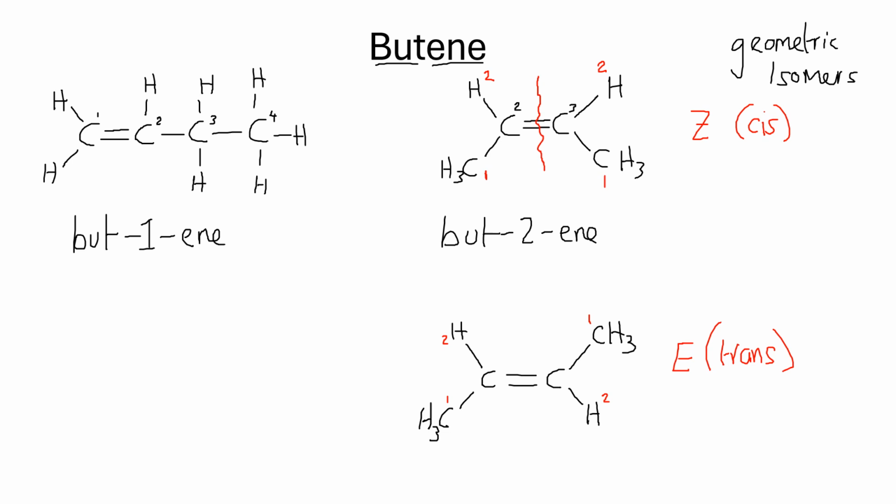So when it comes to butene, you have a variety of different isomers. You've got but-1-ene and but-2-ene. These are what we call structural isomers of each other, as in they have a completely different connection of the bonds. But then you have geometric isomers for but-2-ene. And this is where you have the same bonds but different geometries. And you'll always have geometric isomers where you have a double bond with different groups on each side of the double bond, and you have to assign priorities based on atomic number. Let's look at another example.